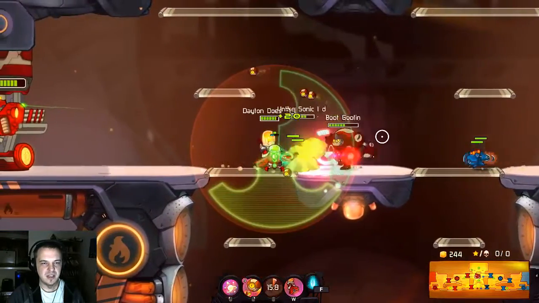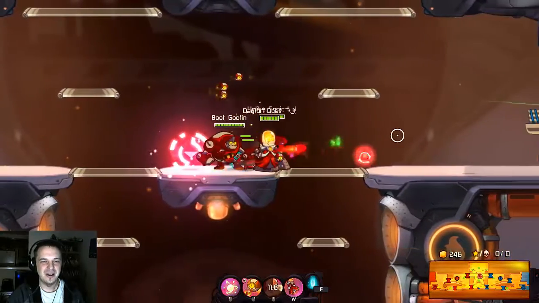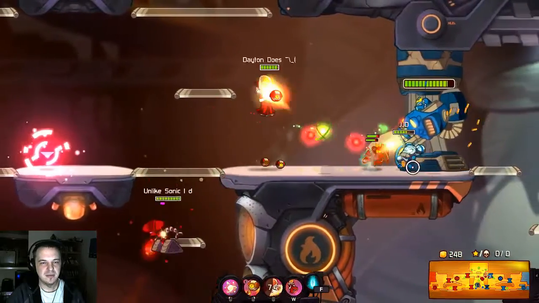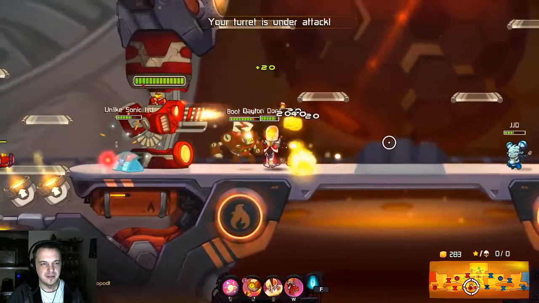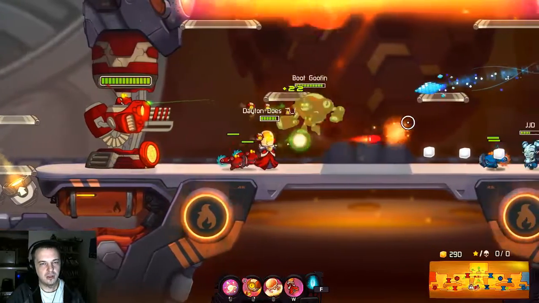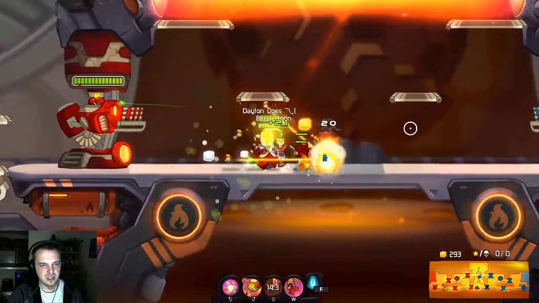My dudes! All my dudes here! Yes! Oh, we gonna push them hard, boy. I tell you what. Get over here! Wonderful. That Ayla's already at, like, no health. Hell yeah! We got this thing unlocked! Unlock! Clunk doesn't care about that.